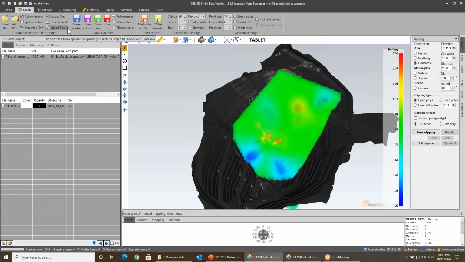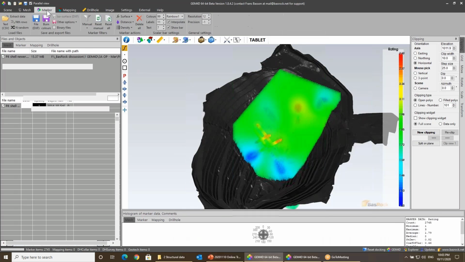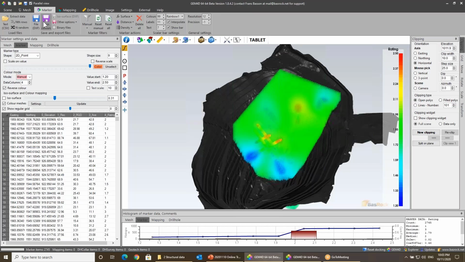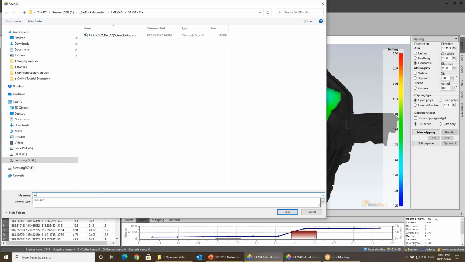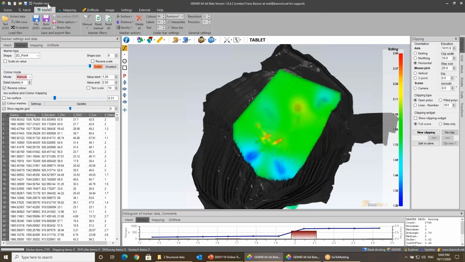So I'm going to export it as a... how do you do it again? You go to mesh, markers, you say regular grid, and then there's an option to say export other options, regular grid points. Okay, so I'm going to save these points. I'll call it XXX. And then I'm going to load these points.